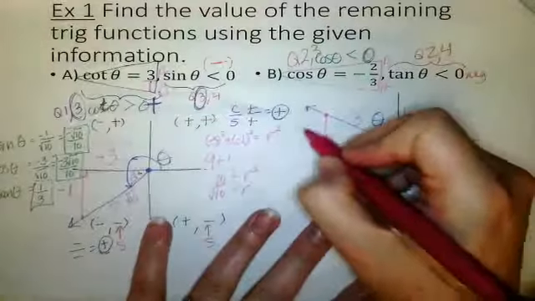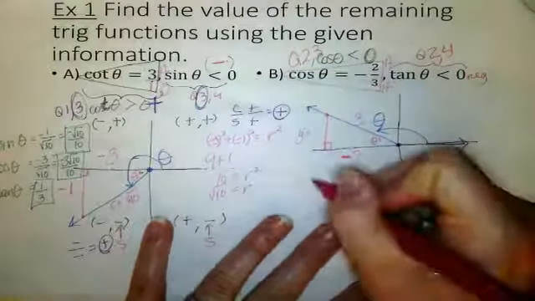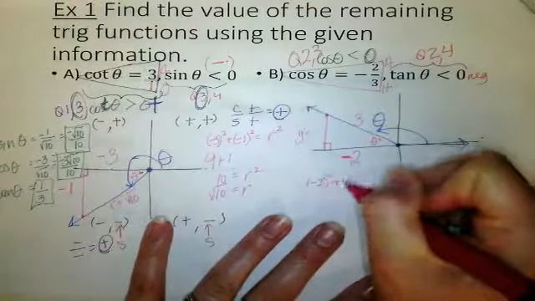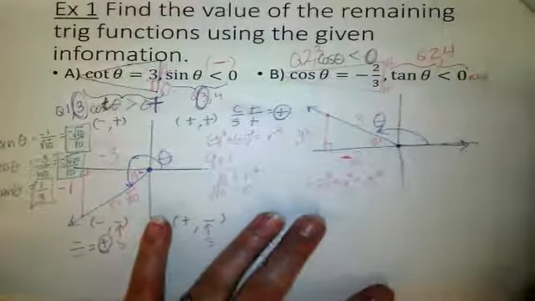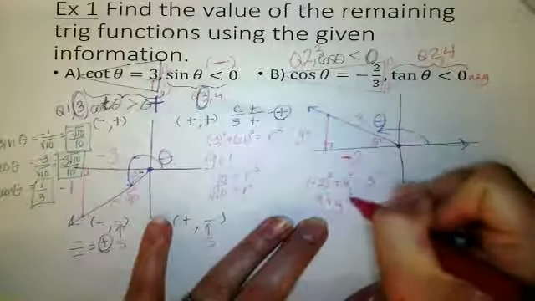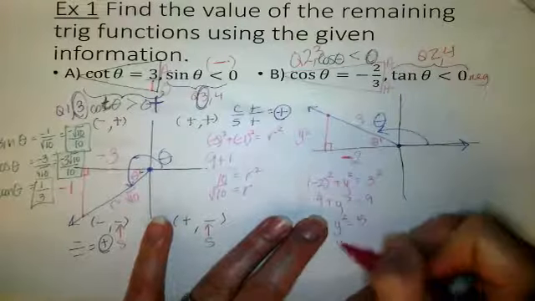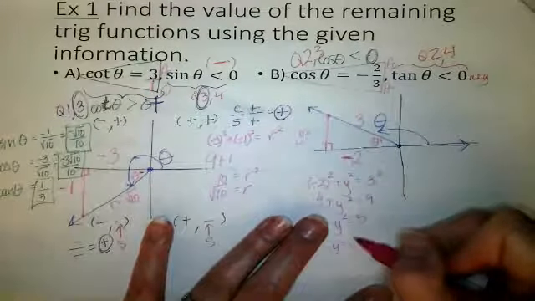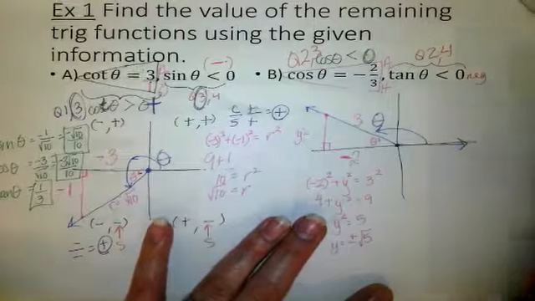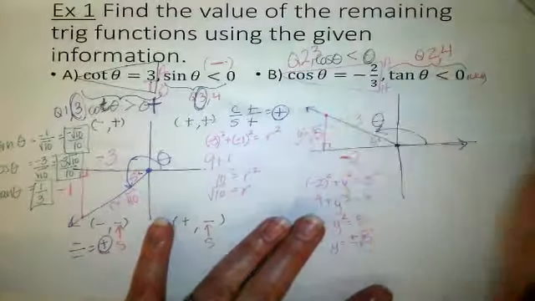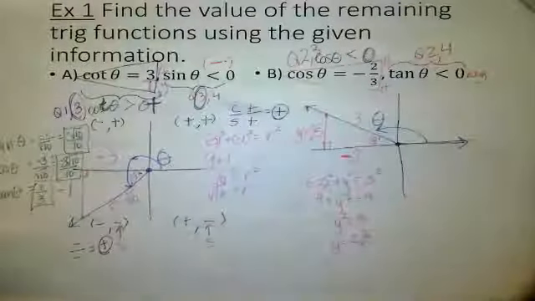All right, I'm going to go ahead and find this other side. I'm going to call it y, just because it's vertical. Negative 2 squared plus y squared equals 3 squared, hypotenuse squared. That's going to be 4 plus y squared equals 9, which means y squared equals 5, and y must equal plus or minus radical 5. What are we going to take? Positive radical 5, because we are in the positive y direction, going up. All right, very, very good.